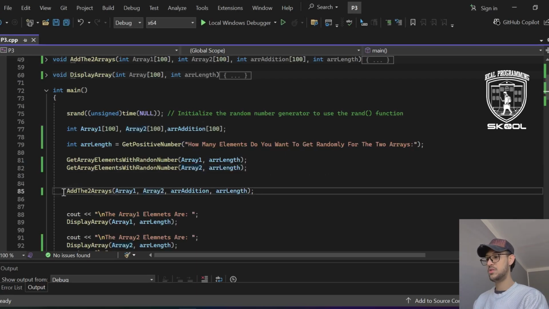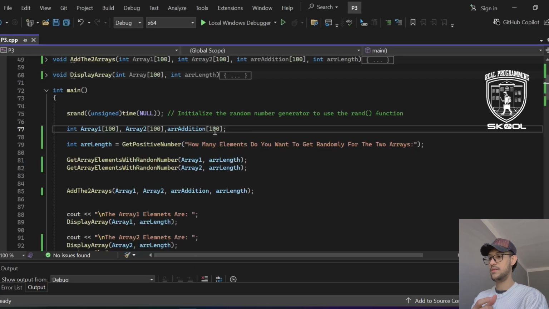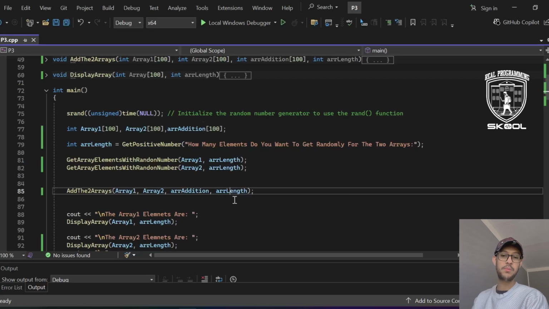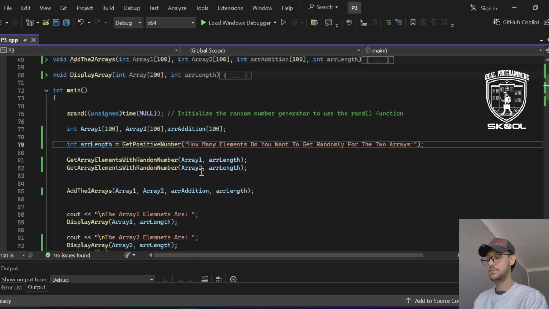And after that, we call this procedure that will sum for us the numbers in all the indexes of array1 and array2. It's called add the two arrays. It takes array1, which is already full with 5 random numbers, for example, and takes array2, also full with 5 random numbers or elements. And array addition is still empty. You're not assigning anything to it yet. It should have the same capacity, okay? Array addition of 100, array2 of 100, array1 of 100, okay? And it takes the array length variable, which will be for both arrays 1 and 2, because here we use it with both arrays together, the same length. And now let's go to the add the two arrays procedure.